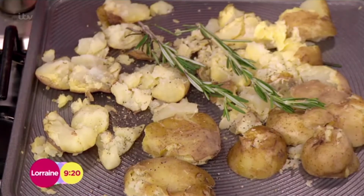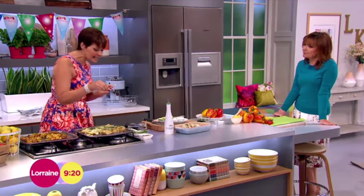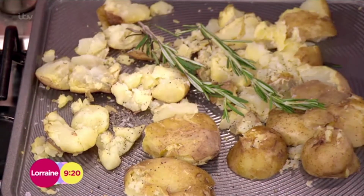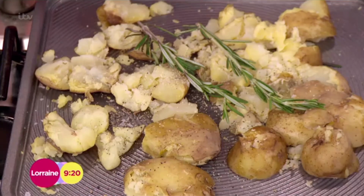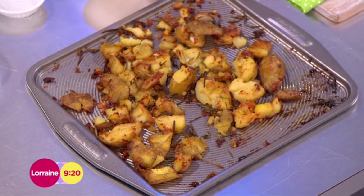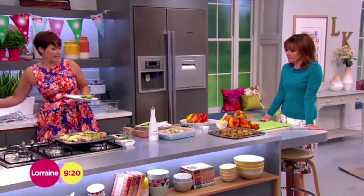So it's all about the flavours again? All about the flavours. Now, I do add a little bit of rock salt because I think you need a tiny bit of salt with the potatoes. And I've got some garlic granules. And those will then go in the oven for, again, about 20-30 minutes. And they come out looking like this. That is beautiful. Now, I'm going to pop this up on a plate for you. That was the raw fish one, so I shan't use that. I'll get shouted at if I do.